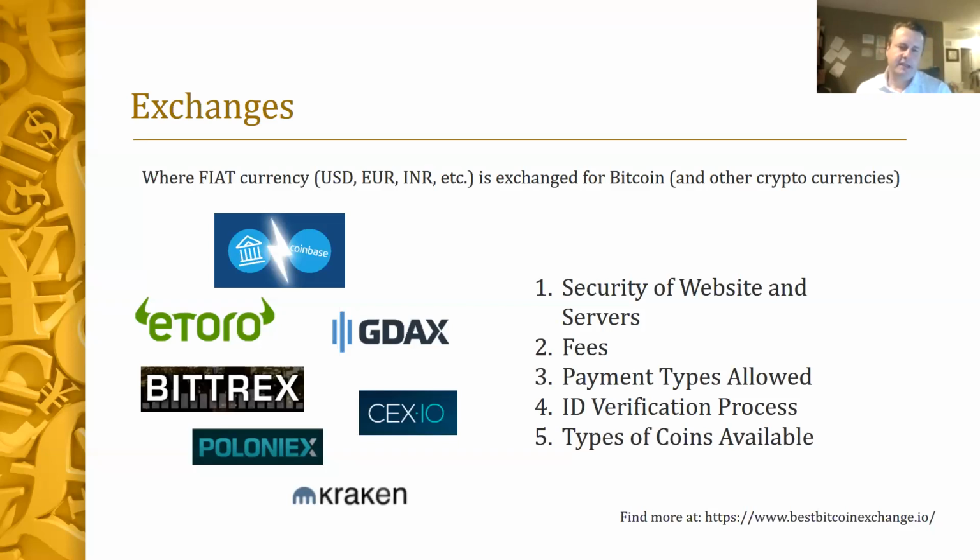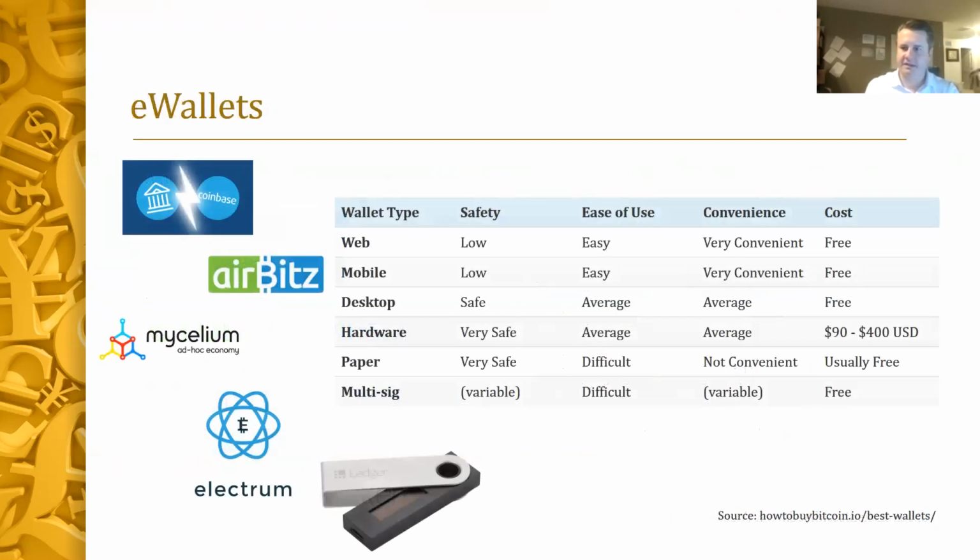And then the other thing is, if you're going to get into investing, you want to take a look and see what types of coins are available for you to invest in. Coinbase and GDAX are pretty conservative. You can invest in Ethereum, Bitcoin, and Litecoin, those three, I believe. And that's it. Once you go into Bittrex and Poloniex, then all of a sudden your world of investment begins to open. So I'm going to transfer this over now to Shannon to talk a little bit about wallets.